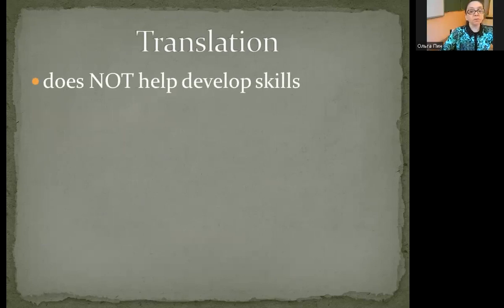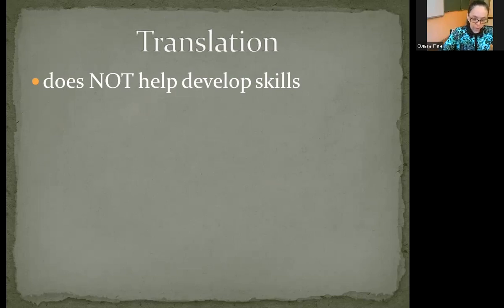Sometimes it helps save time or compare the languages, but never ever can it be the mostly used, not to mention the only instrument. It's a separate skill, and when we practice translation, we only improve translation skills. We don't improve reading, listening, speaking, or whatever.